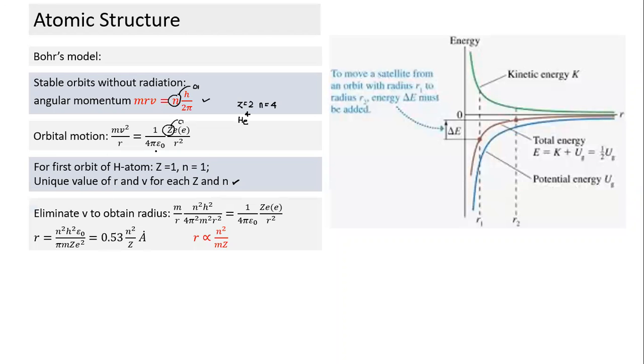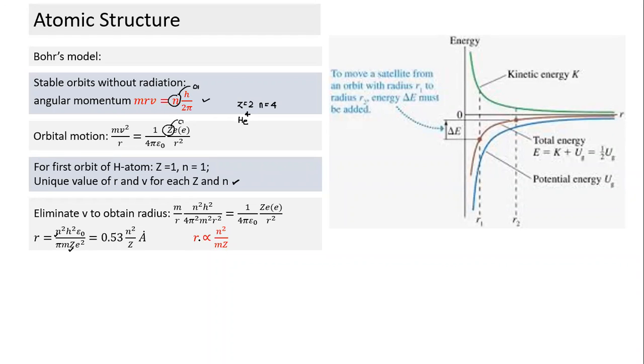Now suppose from this equation we have to find the orbital radius for any combination of Z and n. To obtain the radius, we eliminate v, as we did yesterday. If we eliminate v from one equation and substitute into the other, we get this expression of radius. Which terms are variable here? The n term and Z are not fixed; the rest are constants. If you put those values and convert into a particular unit, r comes equal to 0.53 n²/Z Angstrom.